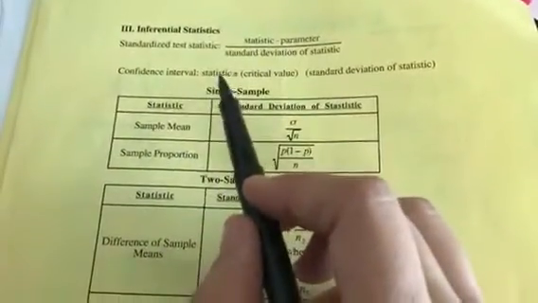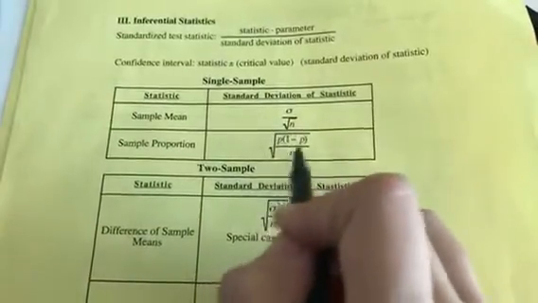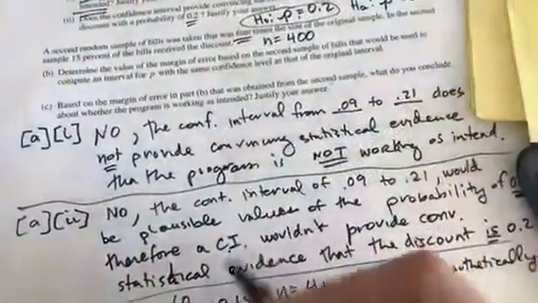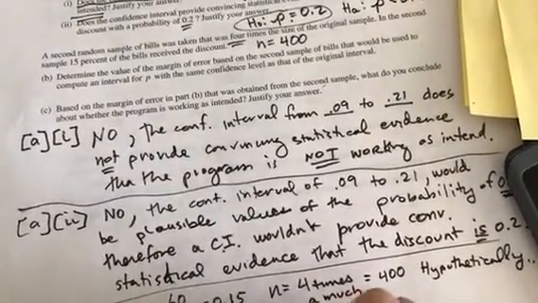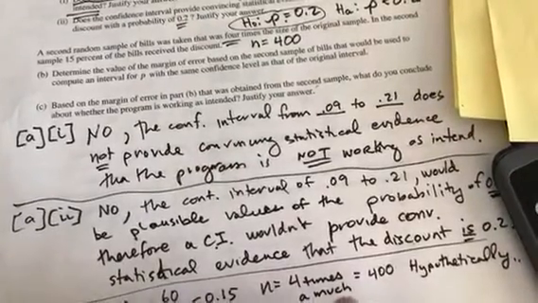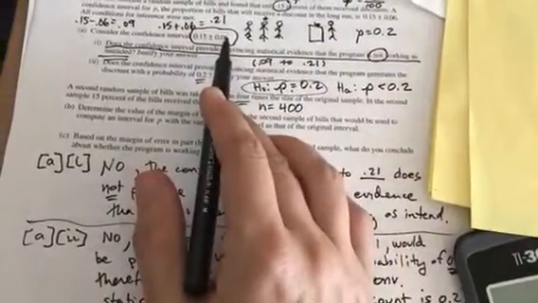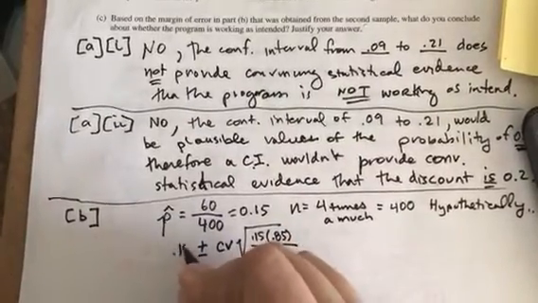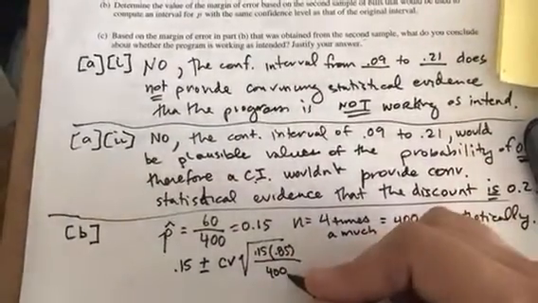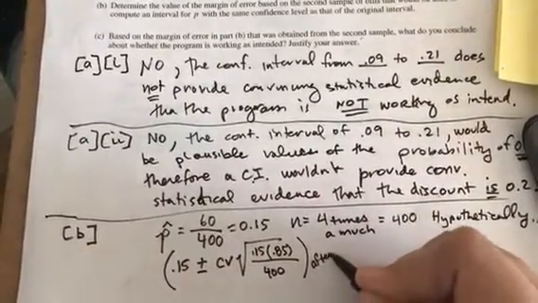So if I go to my formula and I look at my confidence interval, I get a statistic plus or minus the critical value times the standard deviation of the statistic. So I'm using a proportion. So that's the formula I'm using. And so once again, I get 0.15 times 1 minus p, which would be 0.85, all over 400. However, when I did it the last time, I got a confidence interval of plus or minus 6 when I multiplied the critical value. Okay, so this is when n is 4 times as big. So this was after the increase of n.